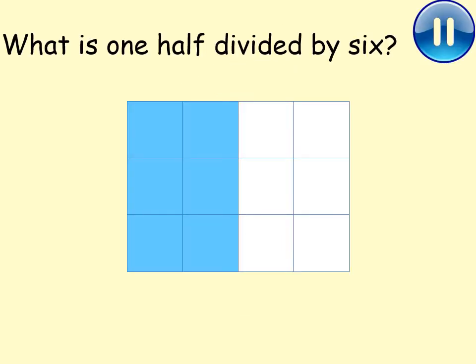Okay, a little bit different this time. This question says, what is 1/2 divided by 6? But this time there's already more squares, so you've got to think about how many squares you have. If you count your squares up, I want you to bear in mind that you have 12. So pause the video now and have a think about how you would solve this one.